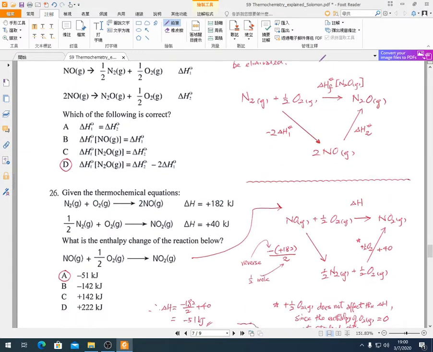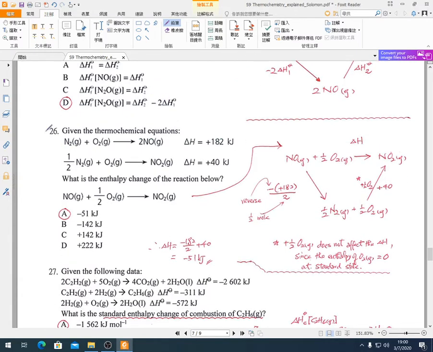We look at number 26 first. Before we go to organic reactions, number 26. I have something to tell you here. We want to ask about this reaction, so we write this out from left to right. Always when the question asks you about this one, you write the equation first, and then we want to make use of the first two to connect to make a cycle.